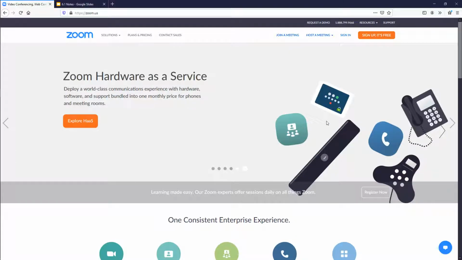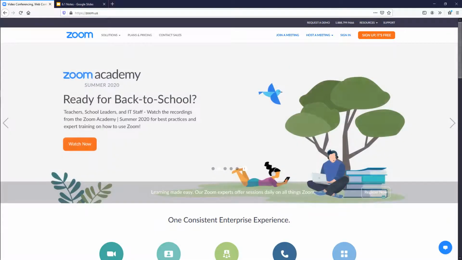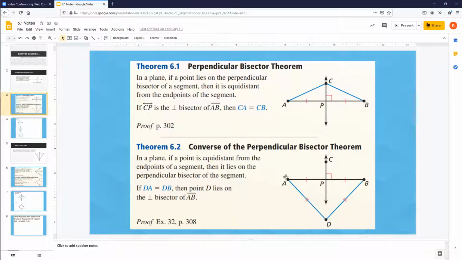Everybody, Ben Wilmette here. I was just going to go over a couple of things with Zoom that we discovered this past week, some settings to turn on that are not necessarily on by default that can make your life a lot easier. This past week in the math department, we were trying to figure out some ways that we could annotate our slideshows that would be observable for our students in Zoom.